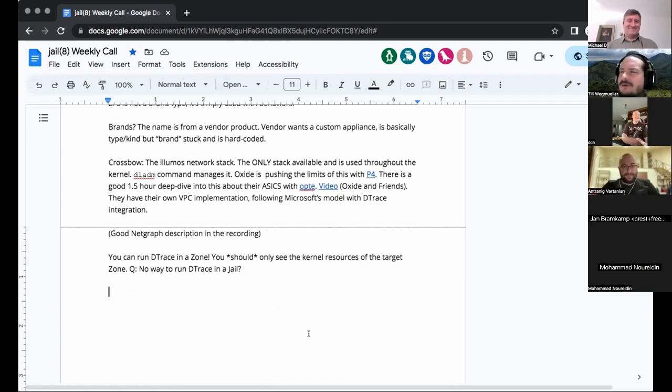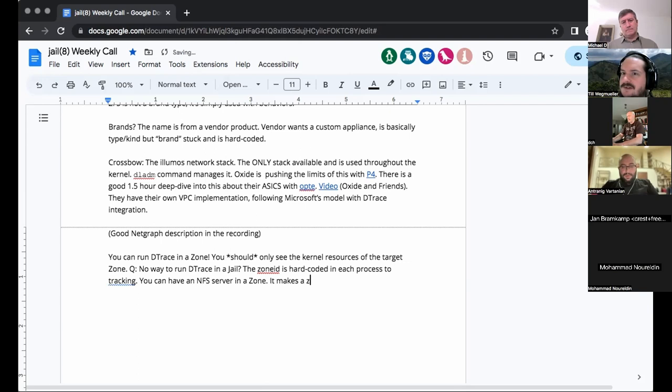However, it is probably mostly userland probes that it publishes. What I would imagine, because we do hard code the zone ID to each process, so we know where each process comes from and we know which parts of the process are allowed to do certain stuff in the kernel and not. And we also hard code it to the kernel module. So you can have an NFS server in a zone, which is not NFS in the publics there. It makes a special zone-instantiated kernel module. Oh, okay. Which is the same that we do for the Linux and Solaris 10 compatibility layers. So those are syscalls, but they're instantiated per zone. This is also a config option you can set in a brand. So you can make your own kernel modules that only run in that zone that you launch with that brand.